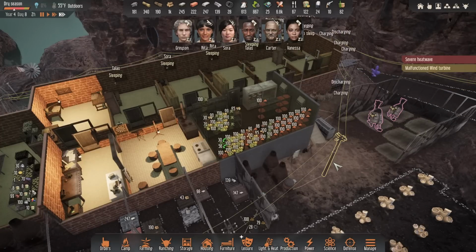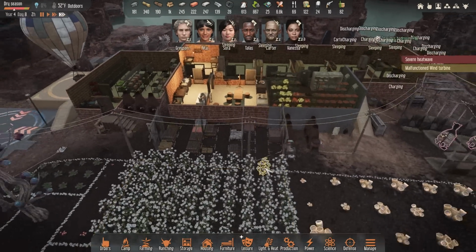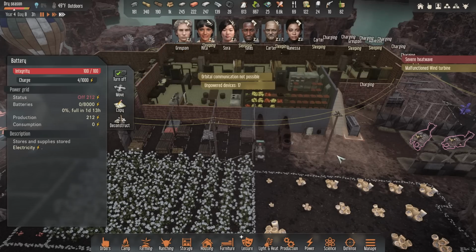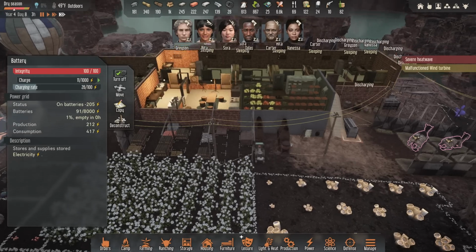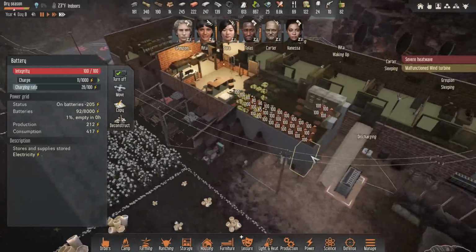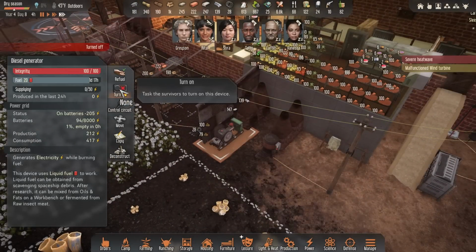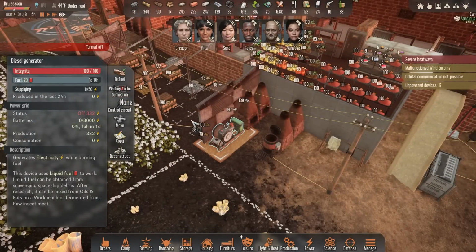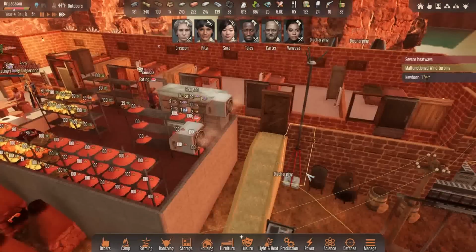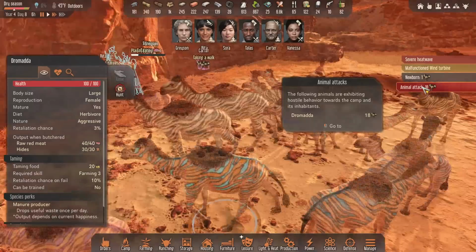Oh. This is super annoying. So we're only producing 212. All of my stuff and only producing 212. Oh, see, this only supplies 50, so that's not even gonna matter. Hey, we got a newborn! We got a baby one! And we got 18 animals.